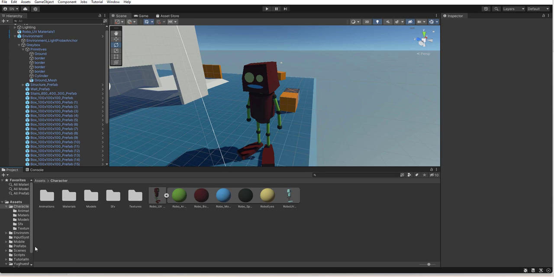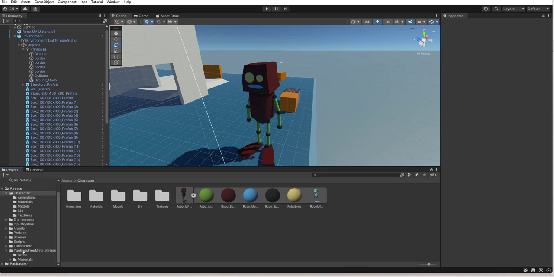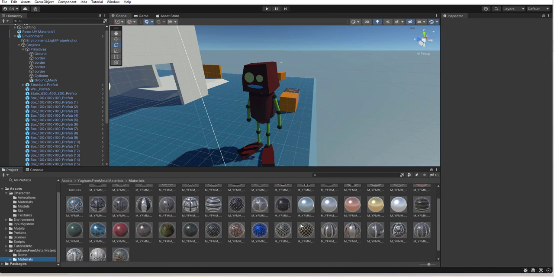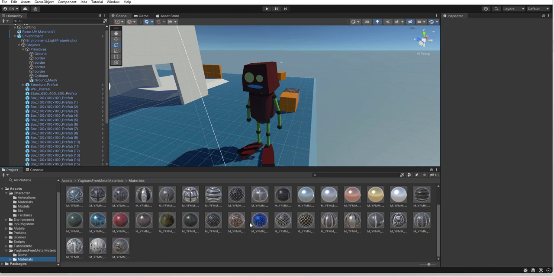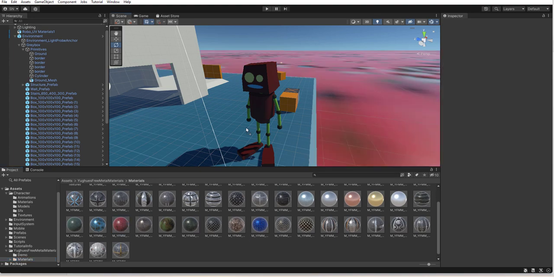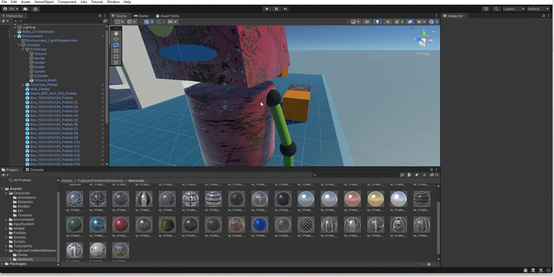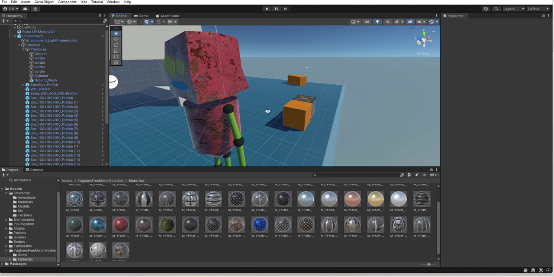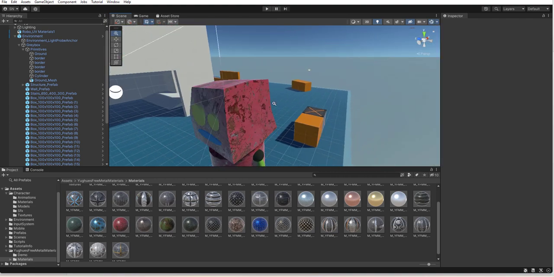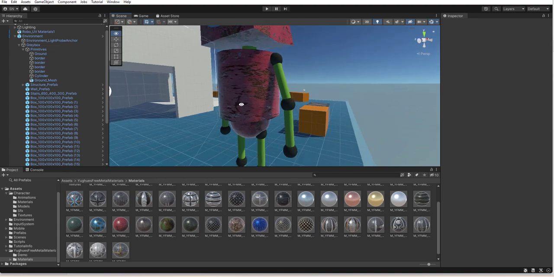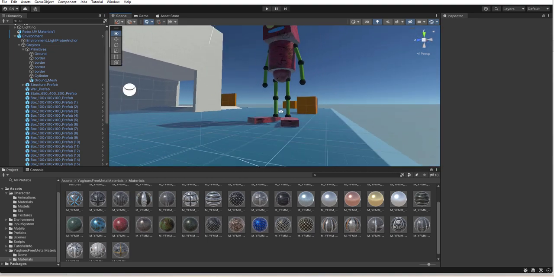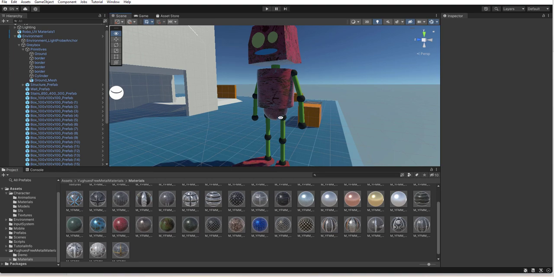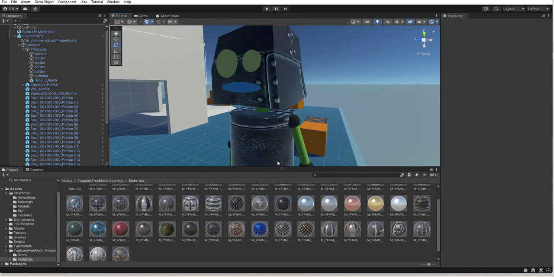I actually have some other materials in here that I downloaded from the Unity store called Use Free Materials. And they're really nice metals and things like that, really fun. So for instance, if I want to switch out that red for a slightly different red, I can just do that. And you can see it takes all the material mapping that we had on it in Maya and uses that to then apply these materials to it. And you can just drop other ones on there.